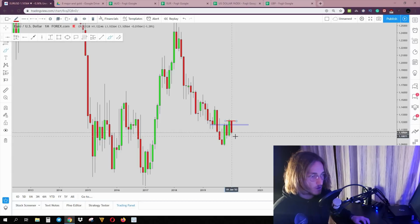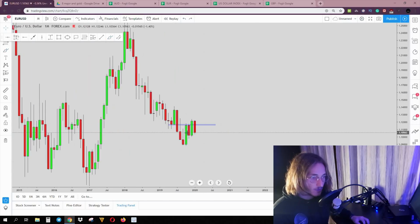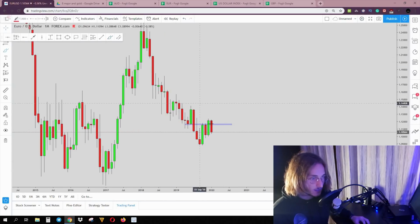Basically, they don't want it to be a fake breakout, but a real breakout, meaning what needs to happen? What needs to happen to have a confirmed break above is that this candle actually goes and closes back above the level. So all this red that you see here actually becomes a wick because the market goes back up and closes above this structure.